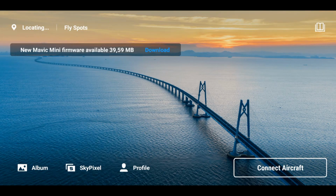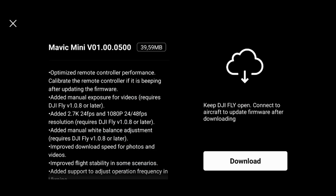Hello my friends. DJI released a firmware update for the DJI Mavic Mini, the V01.00.0500 version. Let's see what changes in this firmware version and do the update.